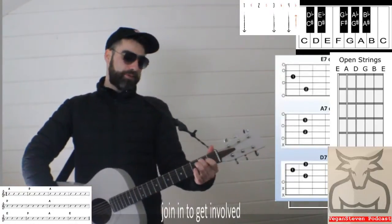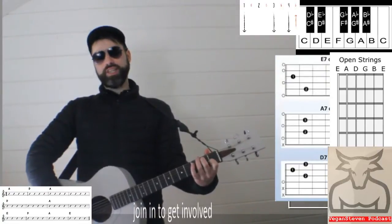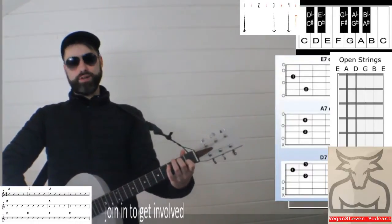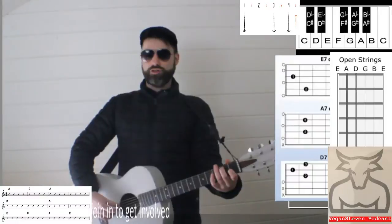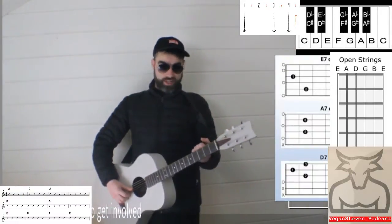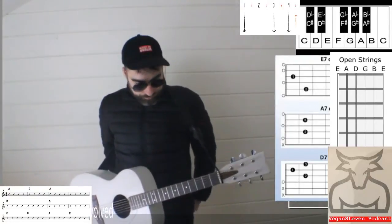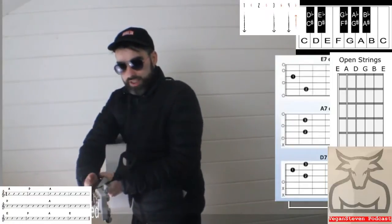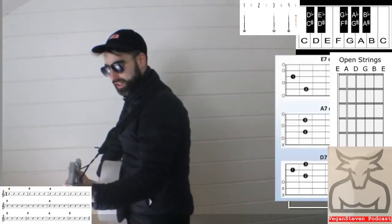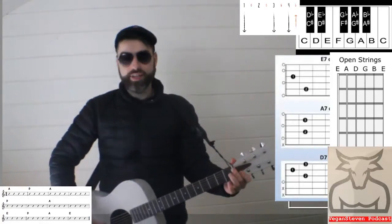Alright, here we go. So, E7. Go through all those strings, alright? See if they're all ringing out. Now, especially with this E7, the troublesome note is that D, okay? If you don't have that right posture on your hand, that lovely L shape, I think it's called a right angle, your fingers will be lying across that open D string, which will cause muting. Here's what muting sounds like on the D string.